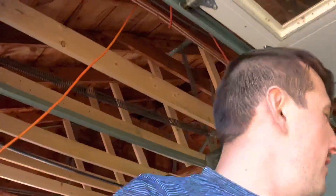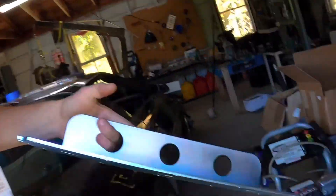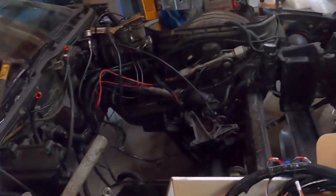We're getting closer and closer to the first start on this thing. I'll be able to drop the engine in early next week with the valley plate cover. We'll be doing a lot of fabrication on the exhaust system and the intake running up through here. For the turbo, I've got to figure out if I'm going to have it peeking out of the hood a little bit or try everything I can to keep it under the hood.